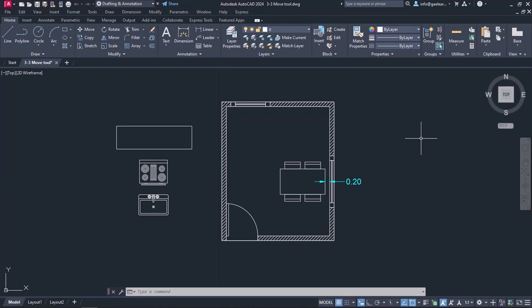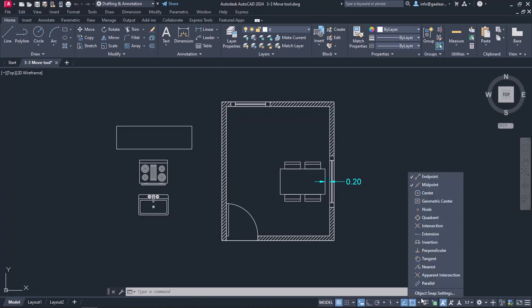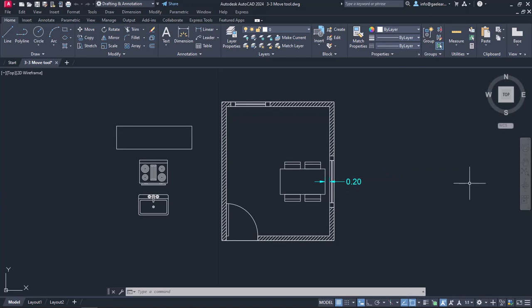However, since I do not intend to move them in random places, I have to be careful to place each one of them in the correct position. For this reason, I will need to activate the appropriate 2D object snaps before I define where the items will be moved. For this exercise, I will need the endpoint snap as well as the midpoint snap active, so I will open the snaps list and make sure they are both checked.